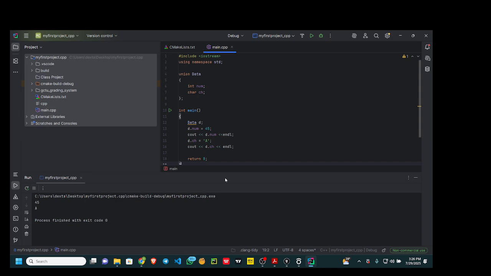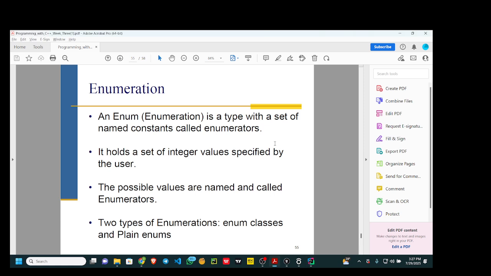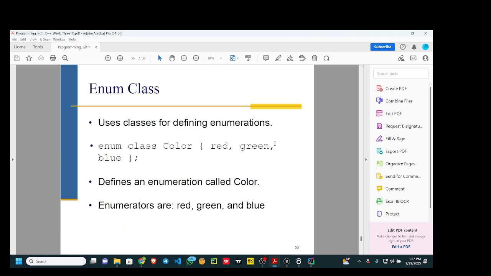Okay, so this is how running a line of code on unions looks like. So we head to our last topic, that is enumeration. Enumeration is a type with a set of named constants called enumerators. It holds a set of integer values specified by the user. The possible values are named and called enumerators. There are two types of enumeration: enum classes and plain enums. It uses classes for defining enumerations.